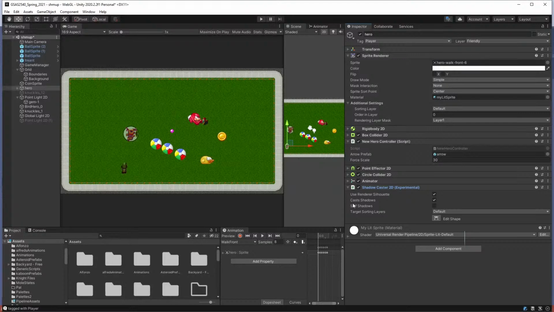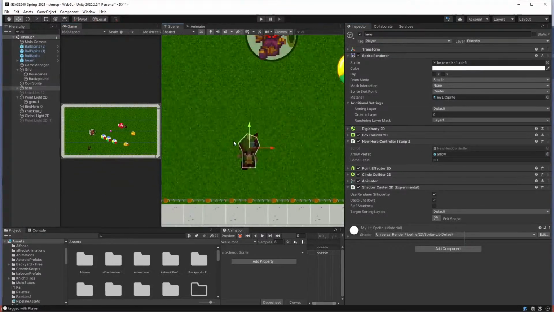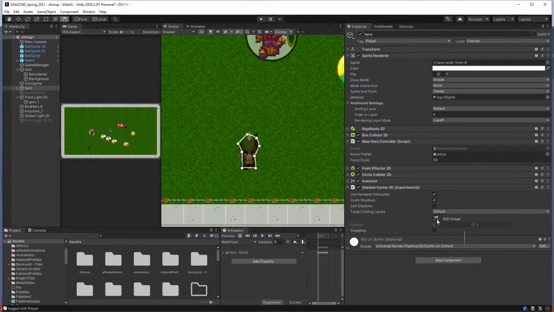And you say, okay, cast shadows, and it has a shape. And the shape can be as simple or as complicated as you like. So if I say edit shape here, that's backwards. So I can move the shape, make it bigger, make it smaller, make it fit, whatever it needs to be. And that's the boundary then that the shading engine will respect with regards to lighting. That's one part of it. This is why lighting is challenging.